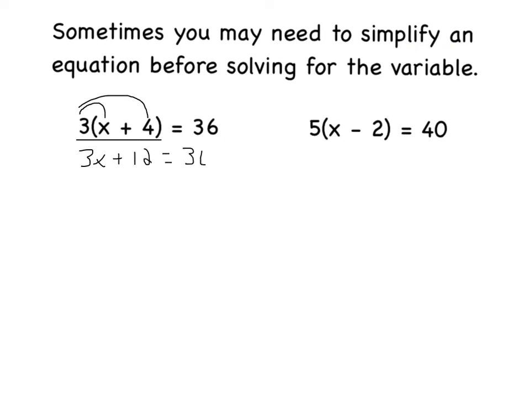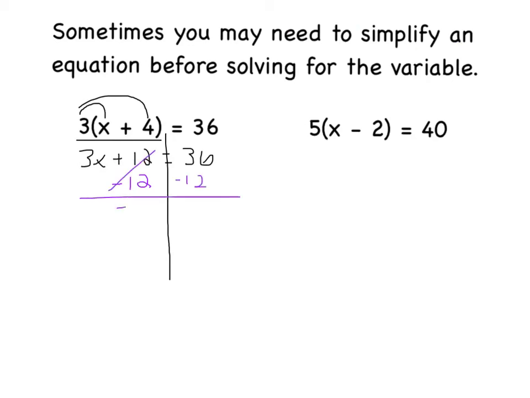Now it's exactly like what we were working with yesterday, this two-step equation. We're going to separate the sides. Here's my variable. We are adding 12 to it and multiplying by 3. We are going to get rid of this plus 12 first. Subtraction undoes addition, so it's plus 12, so we're going to subtract 12.